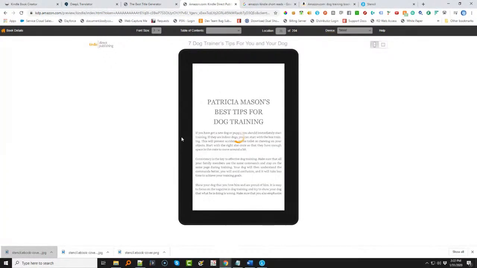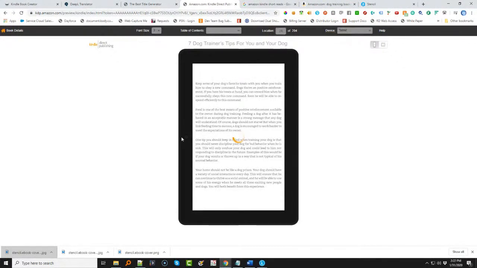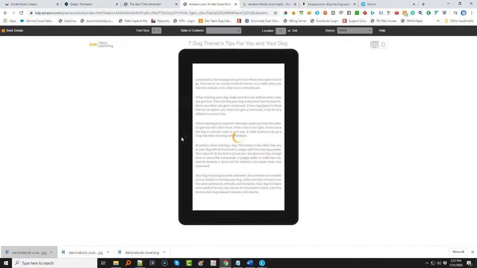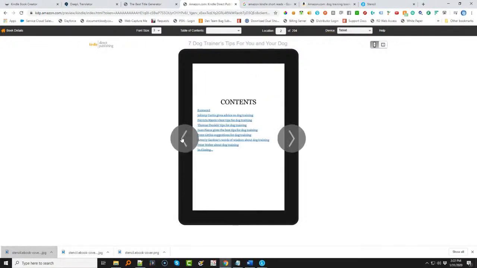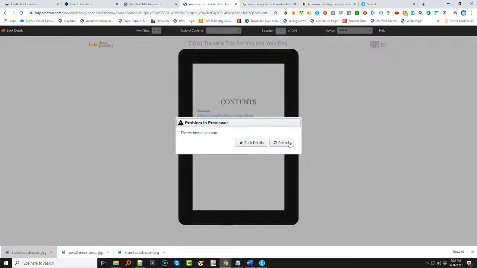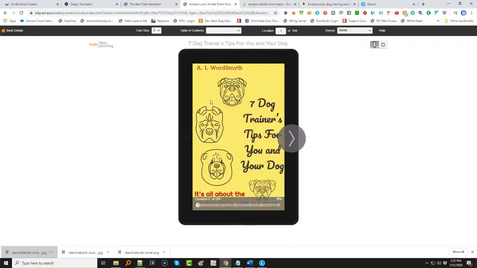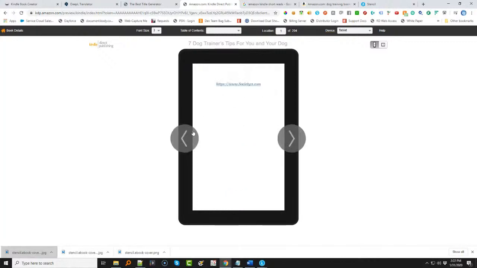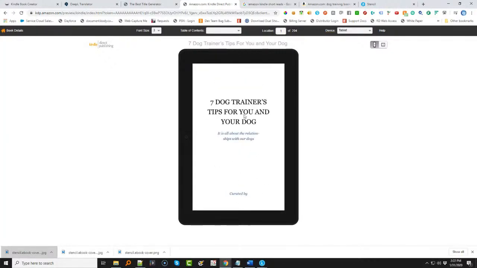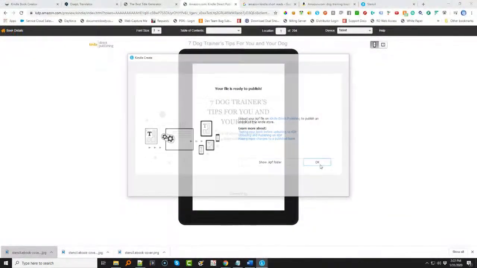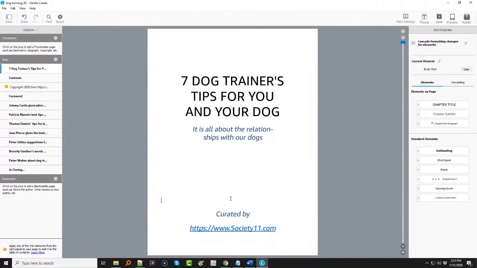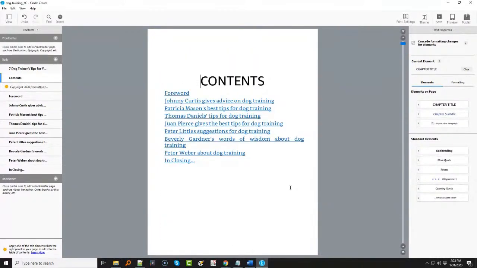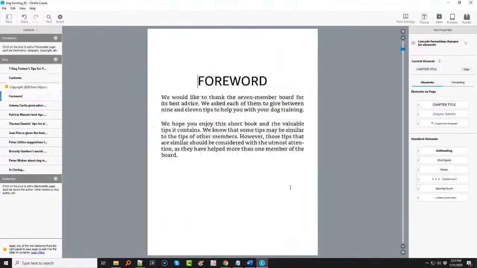I did notice one thing, and it's right at the very beginning. What I'm going to do is change it here in just a second. I'm going to show you what I'm looking at. There's contents, refresh. It may have just been an issue there. Okay, see that? That should all be on one page. So I'm going to make a change here in Kindle Create. It's all the way up at the very top. I'm going to delete a couple of spaces just to make sure that it doesn't bleed down. And then I'm going to choose Save, Publish.